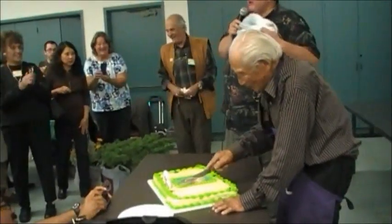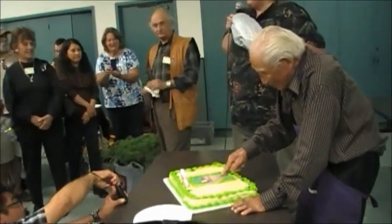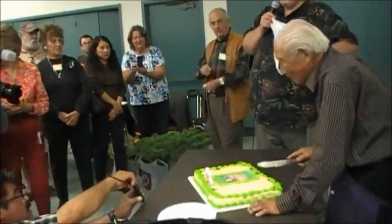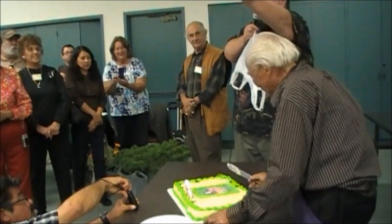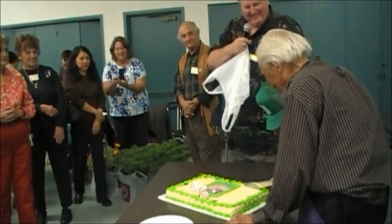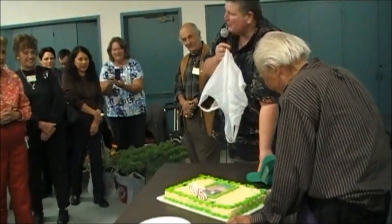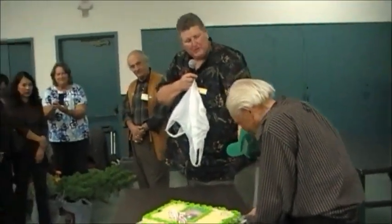Okay, every year we get Harry a card. And I thought to myself, what does Harry need another card for? But in a lot of the pictures I saw, he has a hat on. So this year we got him a hat. It says, Harry, happy 95th anniversary with a San Diego Bonsai logo on it. And it's green. Oh, he's going to cut it. I think he's hungry. He's going to just go ahead and cut it up for us. Would you want to try on your hat, Harry? They want to take a picture of you.